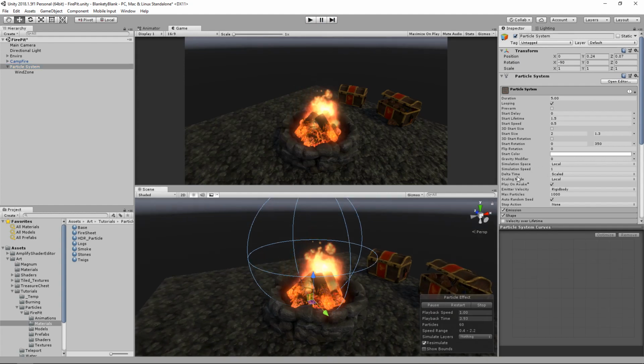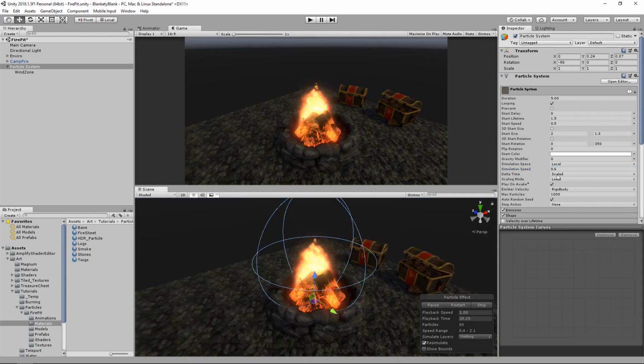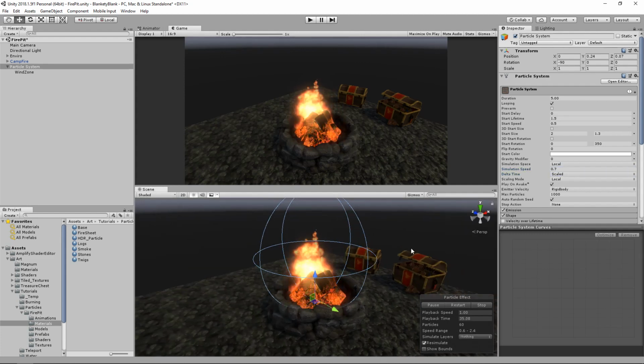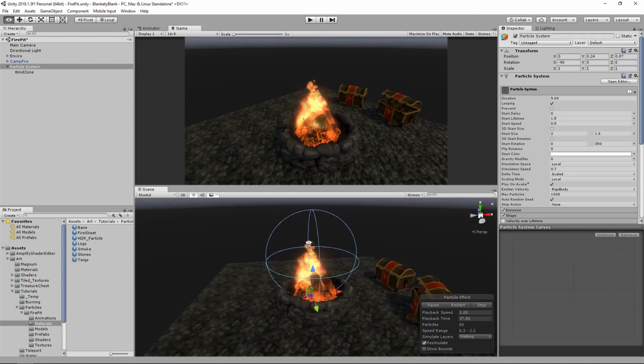They did introduce this simulation speed, which is just the best thing ever, because before, trying to speed up or slow down particles and keep them the exact same way that you already had them was just a nightmare. So very cool little feature. Let's go with maybe 0.6. Maybe it's too slow. 0.7. Yeah, something like that maybe.